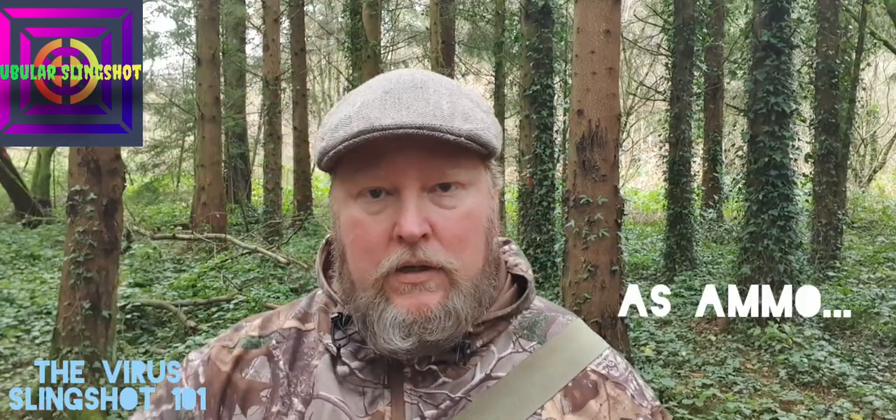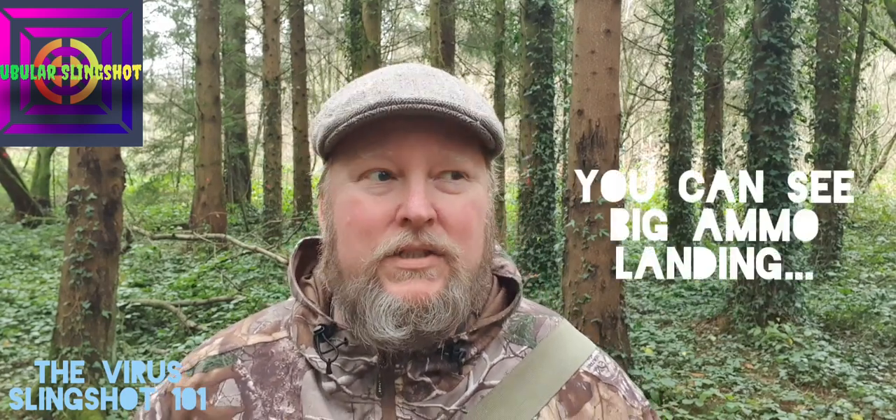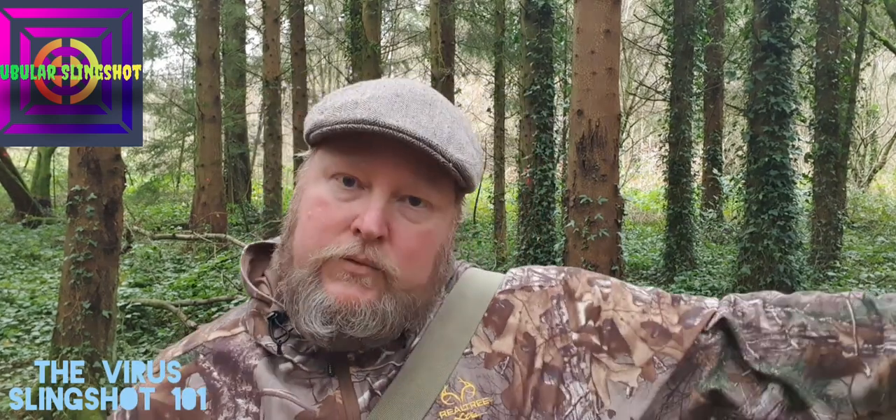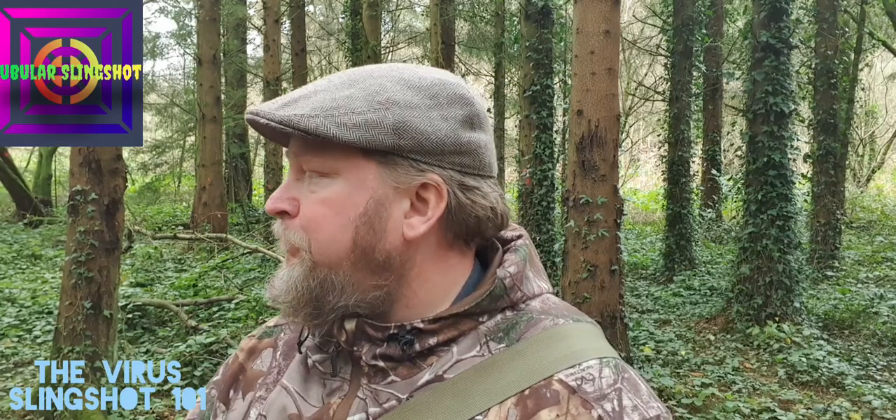Let's get to shooting a bearing — a 10mm bearing or whatever. That's focus. The way I shoot a small target is, say I put it on a log: some distances I kind of feel, I don't count my steps, but I think it's about that distance and I know. Other times, if it's a big distance, I'll take a practice shot at the log I'm going to shoot the target off. If I'm using a decent-sized steel — 10 or 11mm — you can see it. You can't see a 6 or 7mm at 20 metres, it's a bit of a flash. Whereas I can see this and make microscopic adjustments at my end. I'm aiming just above it, just clipping the top of the log. If it's just skipping over and there's a bearing in the way, I might hit it.